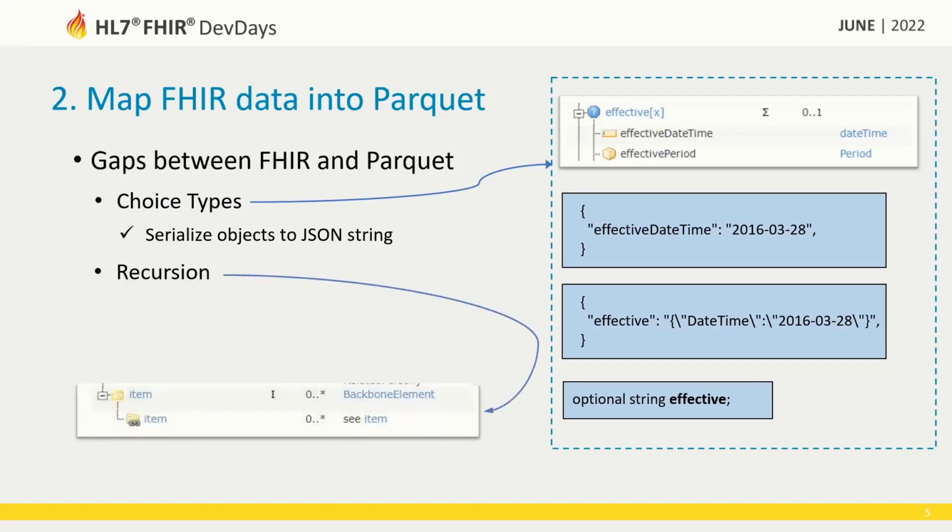Recursion. From the FHIR definitions, recursion references happen multiple times in FHIR. The sub-properties of some fields can be the fields themselves. The simple example is that an item field can have another item as a property. The Parquet schema cannot handle recursion definitions. The Parquet schema is limited and needs to be defined in advance. You can set up the maximal recursion depth and define the string field in the Parquet schema, then also serialize the fields deeper than the maximal depth. Just use a JSON string to store them in Parquet.